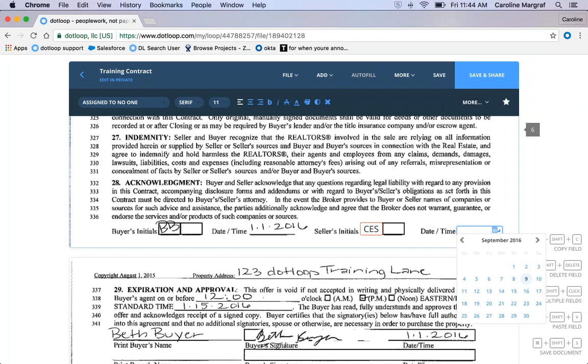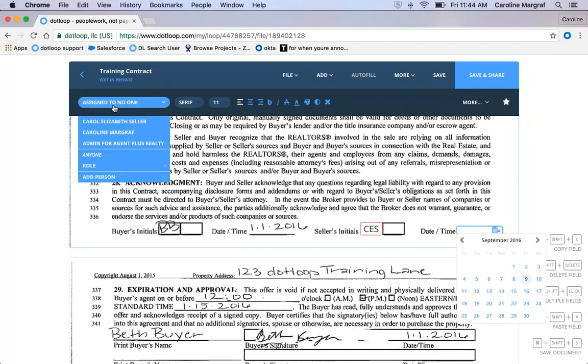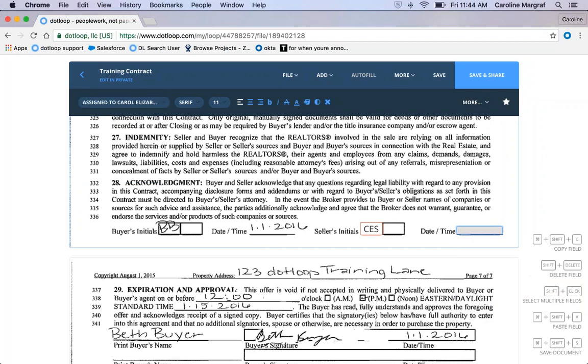You just click into the box. Even though it's bringing down the calendar, you don't have to choose anything. We're going to go up here and we're actually going to assign the field directly to the client. This is going to gray out the box, and if I hover my mouse over it, I get that universal no sign. It's not going to let me type into that box. dotloop now knows that my client, Carol, is going to be the only person who can complete this field.